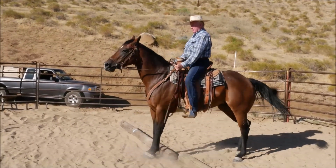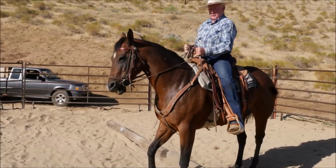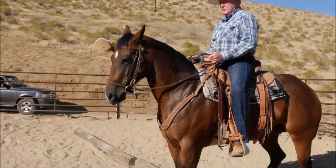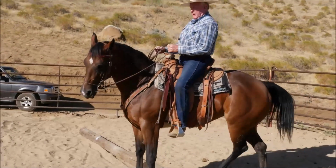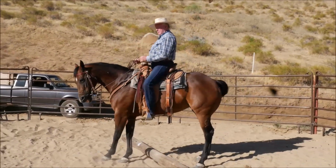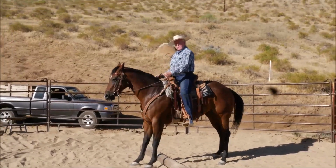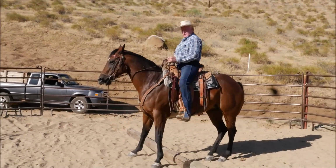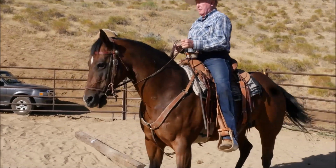Now I can help the horse better with two hands still to get that frame I'm looking for. But when this horse goes home, it's going to be in a western bit. And the other day I showed you two bits, and I said the horse will go home in one or the other, and somebody asked me how I decide. Well, what I was telling you was the guy that owns the horse has to decide if he wants to go cheap or high end. It's just a matter of the cost of the two different bits. That's why I said that.